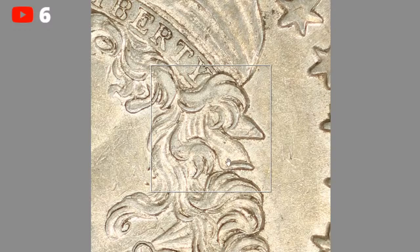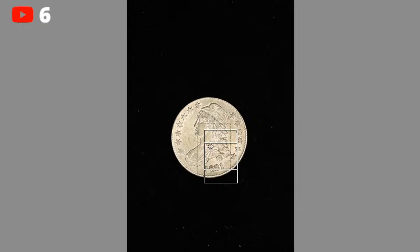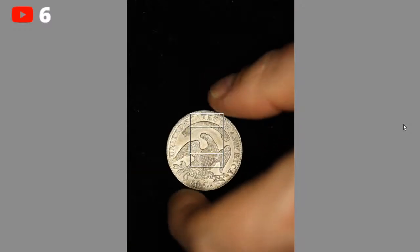But last time I checked, that specific collector likes his coins raw. He buys the certified ones, but he prefers them to be raw. So that is the obverse. Now let's take a peek at the reverse.